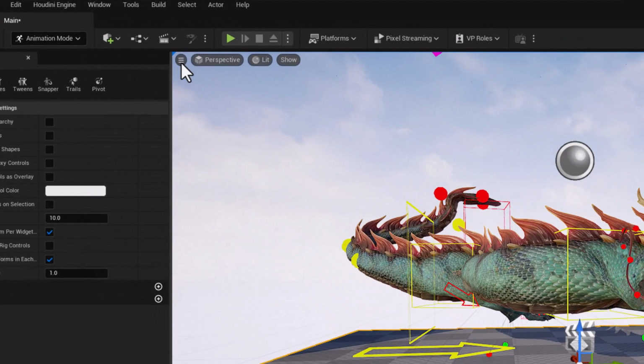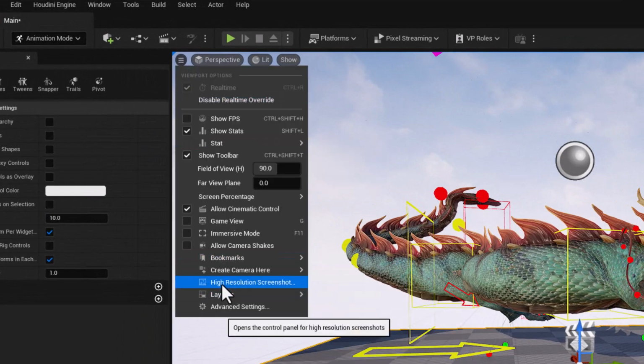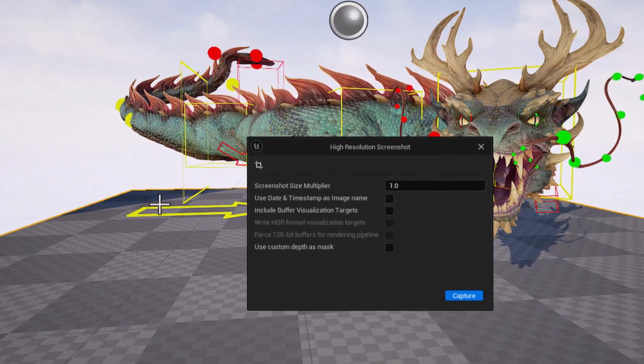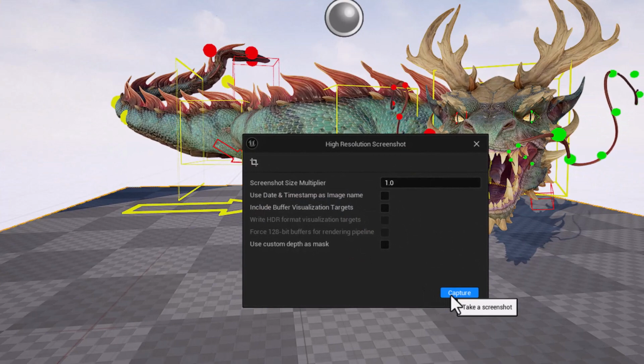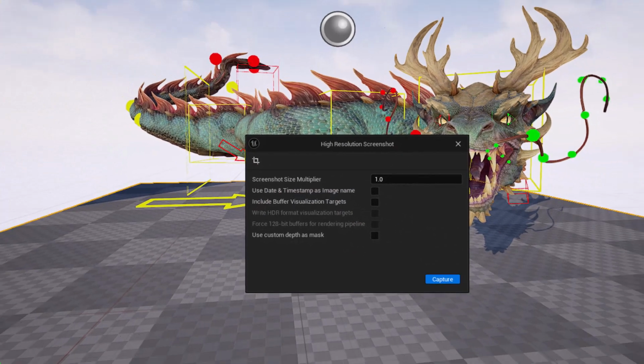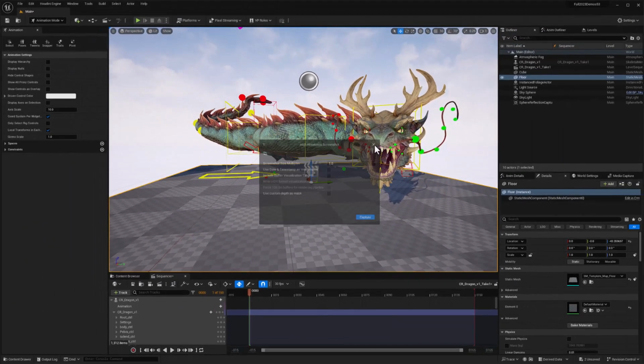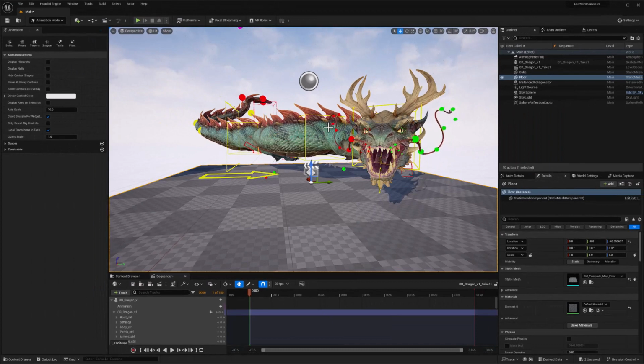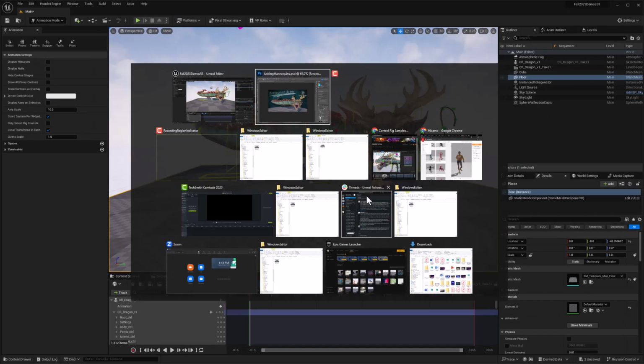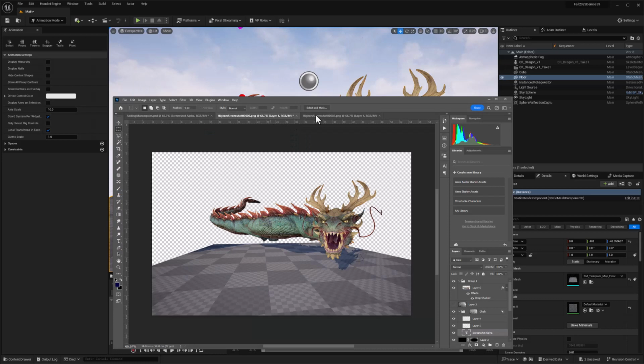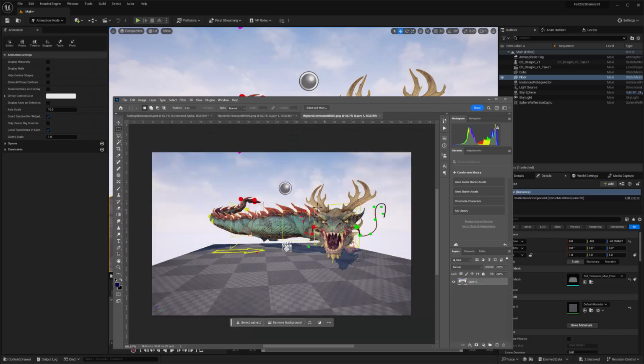by going to this hamburger menu and going down to high resolution screenshot, and then saying capture on this, and just click on that, and off screen I have a little link to that. Essentially, I get a screenshot of exactly what we're seeing, right? So if I go back into Photoshop and take a look at a screenshot, there it is, right? So I've got all the icons and the control rig paraphernalia, and I don't want any of that.